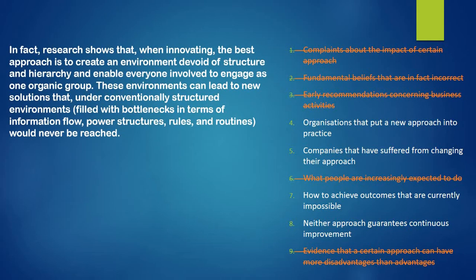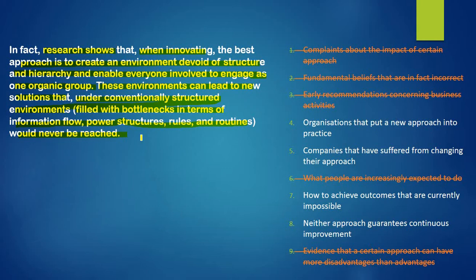Let's try another paragraph. This paragraph also talks about research. When innovating, the best approach is to create an environment devoid of structure and hierarchy and enable everyone involved to engage as one organic group. So this paragraph says that research shows you need to do this, and this is the best approach. These environments can lead to new solutions that, under conventionally structured environments filled with bottlenecks in terms of information flow, power structures, rules and routines, would never be reached.